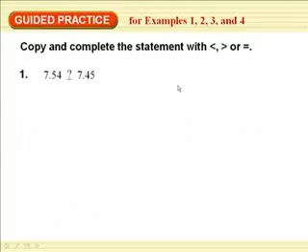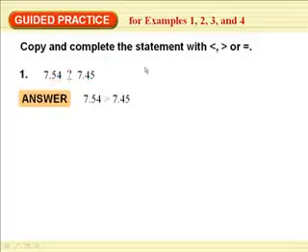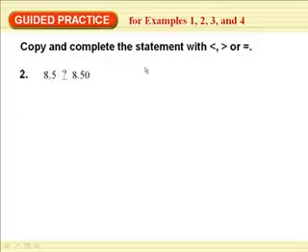I'm going to do this one like money. $7.54 is less than or greater than $7.45. 54, right here, is greater than 45. So it's greater than. Or you can do the way they said. You can line up the place values. The 7s are the same. The 5 here is bigger than the 4, so that number automatically is bigger. Whatever works for you, do it. Greater than.